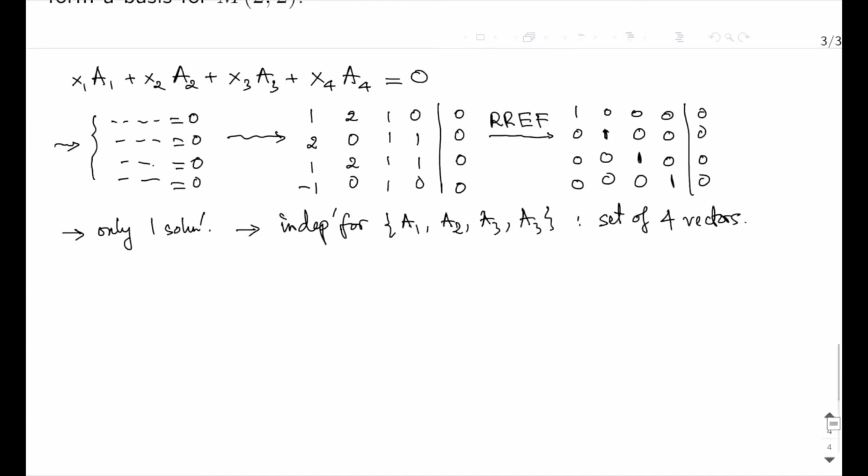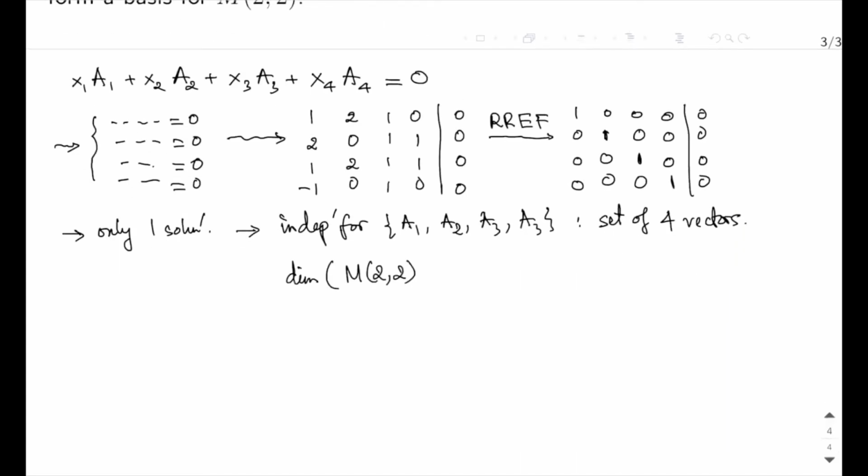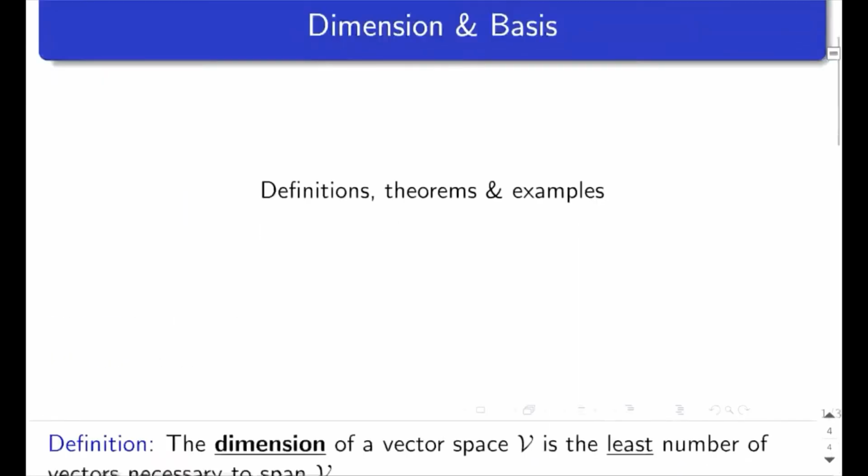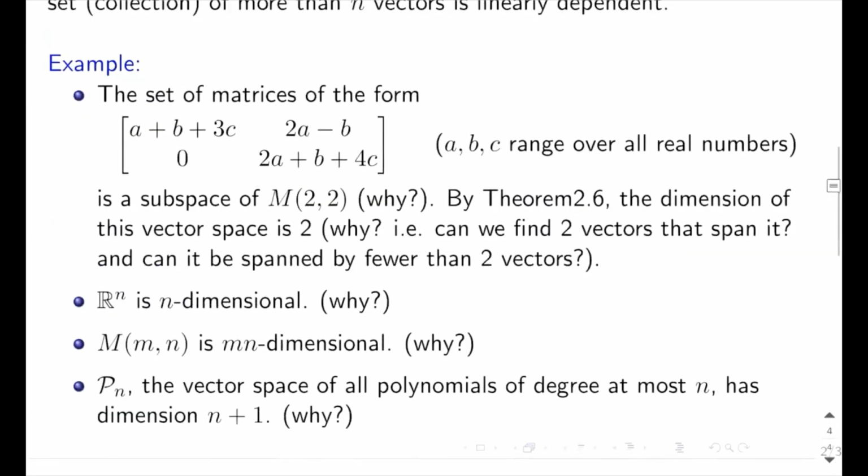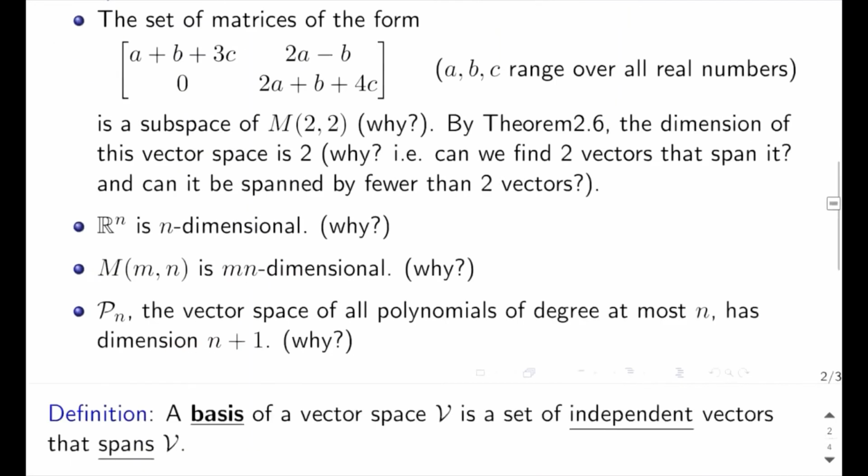Interestingly, the dimension of M2 by 2 is 2 times 2. This is what we get from the previous example. That is 4. All right, so you can choose to read the book or just rely on my notes. That's fine. But my notes are a compact version of the book. So everything I write down here is kind of important in some sense.